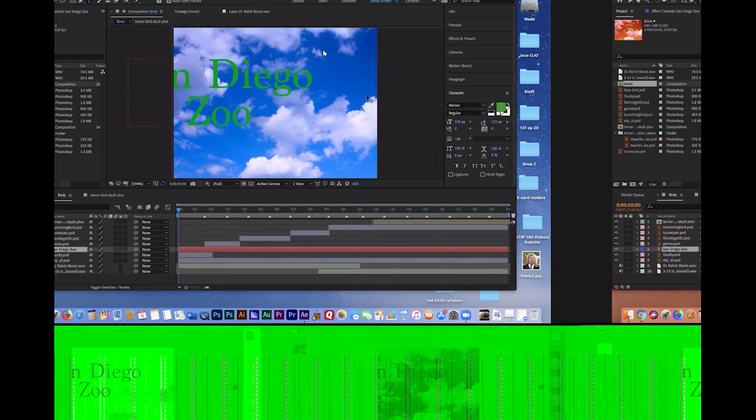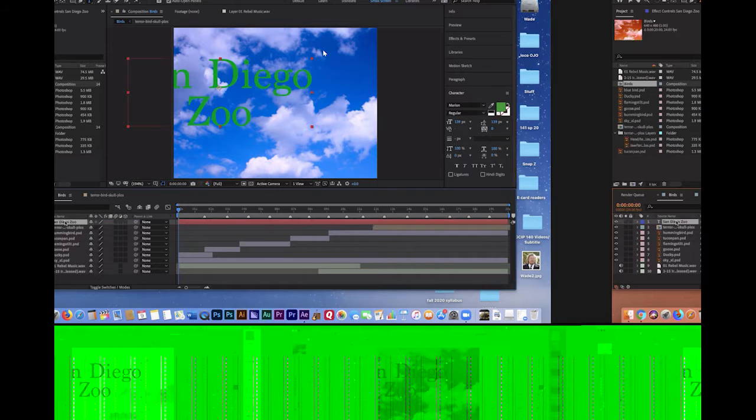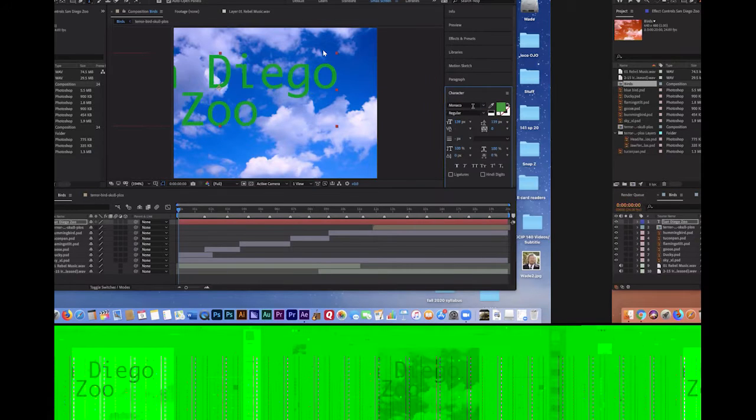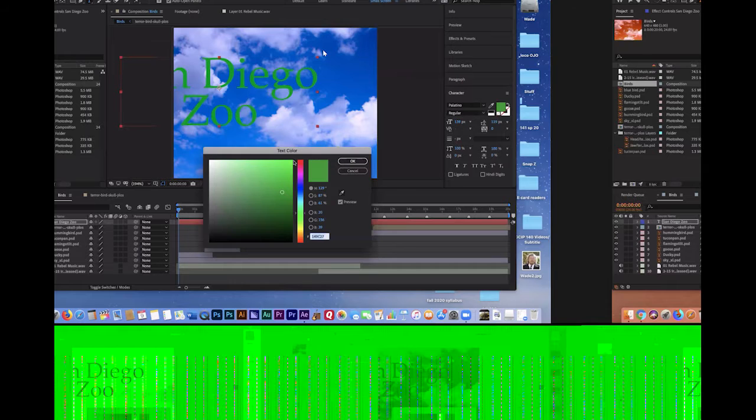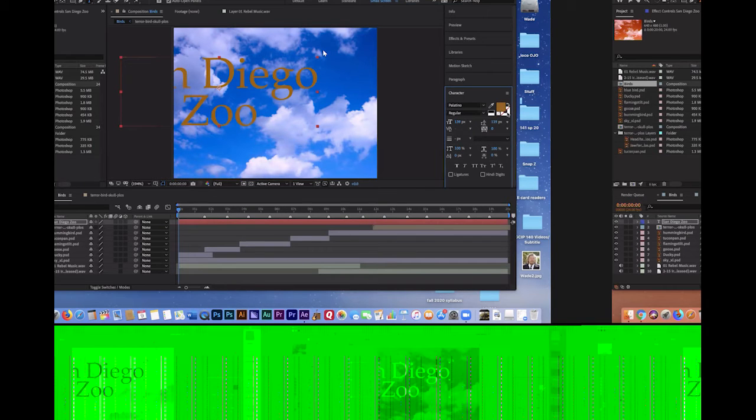Now over here on the right side, when you have the layer selected, so I put in the San Diego Zoo layer, I'm going to move it to the very top. And on the San Diego Zoo layer, with it selected, I can now choose the font. So I can choose what I want it to look like. You get the idea? Okay, I can choose the color. If I want to put a stroke around the outside, I can click stroke. I can choose a color for stroke. I'm not going to on this. I can choose the size. So all I'm doing is pulling up and down. Let me scoot that over so you can see it better.